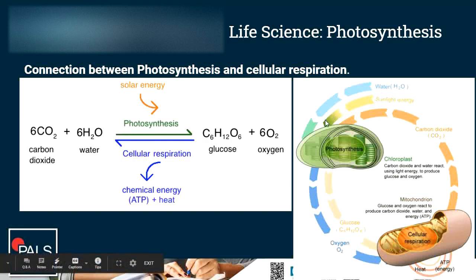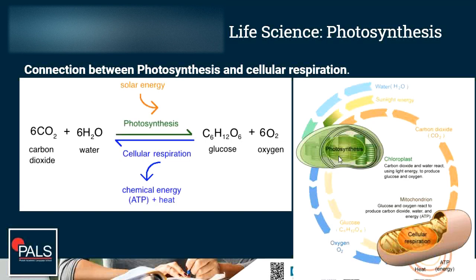As we already learned, photosynthesis happens at the chloroplasts inside the plant cells. The products that are produced, glucose and oxygen, can be directly used in cellular respiration, which happens at the mitochondria, other cell organelles that we find in plant and animal cells. They are responsible for releasing the energy out of glucose. Produced are carbon dioxide and water, which can be recycled by the chloroplasts to perform photosynthesis.